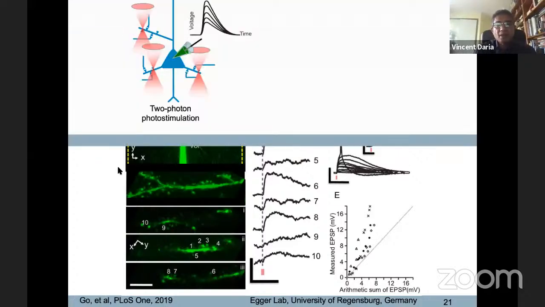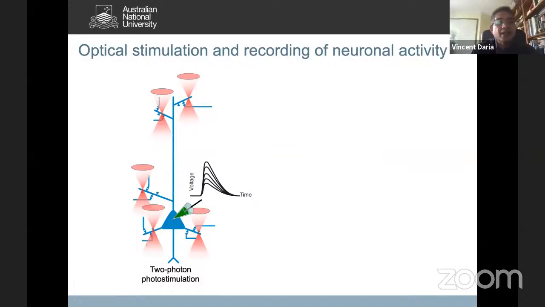So what I've shown so far is that we can stimulate neurons using light. We can position light spots anywhere within a neuron, and then we can measure the response from this electrode. It would be nice if we could also measure here, not just stimulate. We can see how this input is propagating towards the soma. If you were to measure that, we need electrodes. But apparently, we can also use light to measure the response of the neuron.